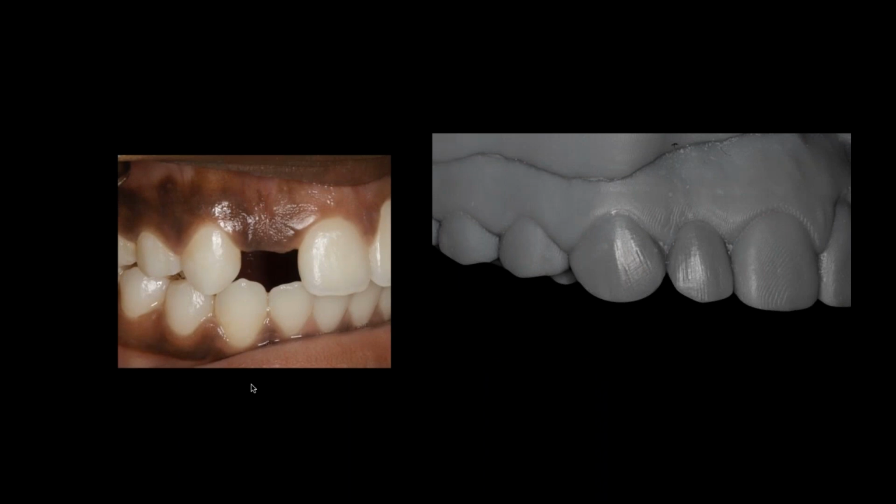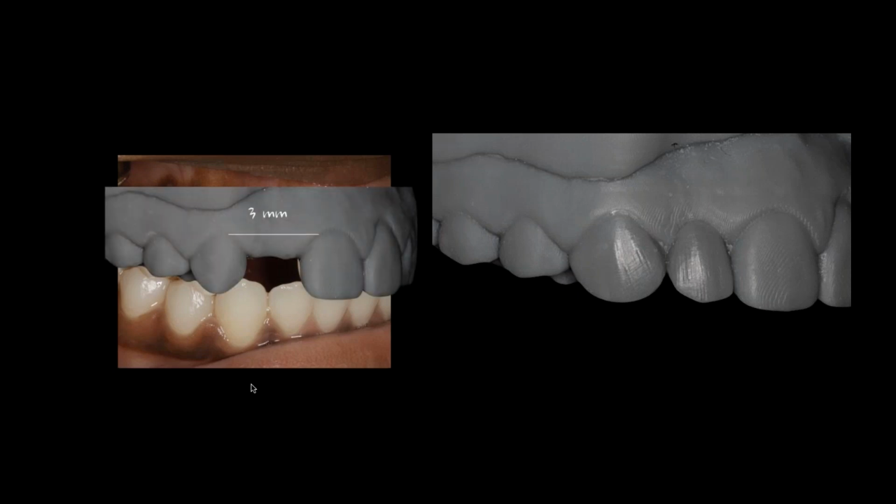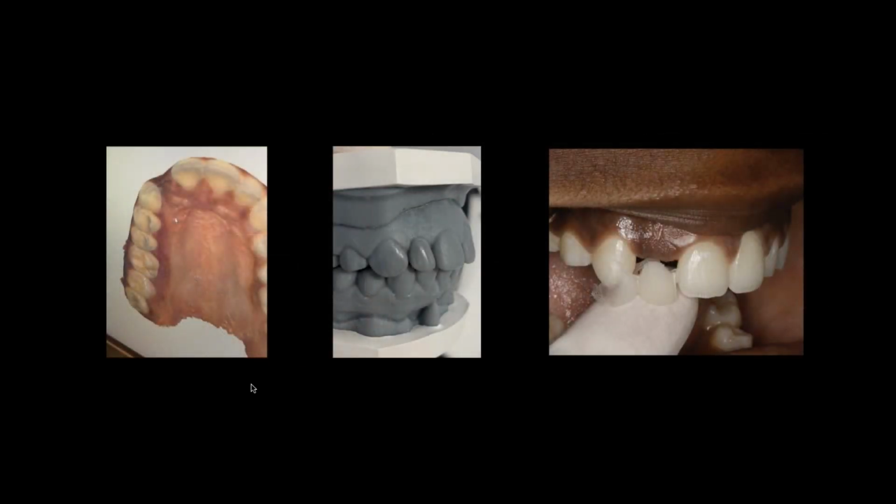The way we felt was the right way to do that was to treat the cuspid as a potential restoration. We don't have to touch the tooth. It could be an additive restoration, additive composite or a window veneer, but we want to start to think about how to manage that space to the best of our ability. So we'll look at the space and manage our way through it.